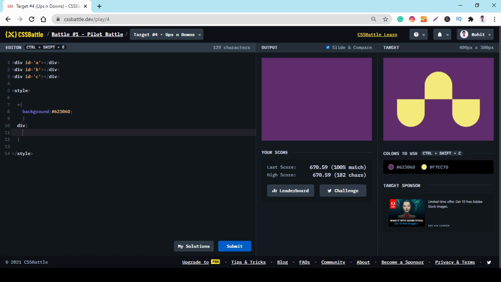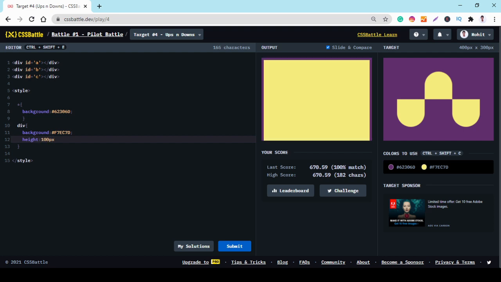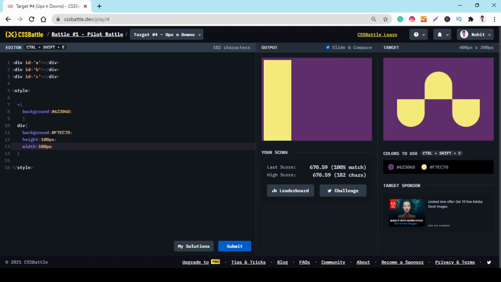For div, background, height is 100px, width is 100px, and border radius.